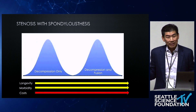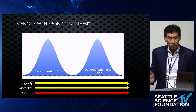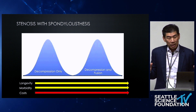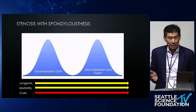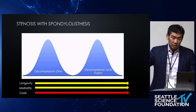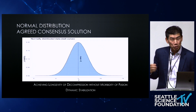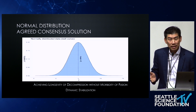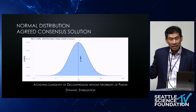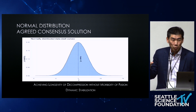This is the problem. I've been at this game for 20 years, and when I mention stenosis with spondylolisthesis to a group of spine surgeons who have been at it for 20 years plus, it's divided — almost like the left and the right. After 20 years, why do we not have a consensus? Half the group is saying decompression, half is saying decompression and fusion. The fusion group drives cost and definitely drives morbidity. If we really knew what we were doing, we would develop a consensus on the most common condition — degenerative spondylolisthesis — and still we don't have one. This is why payers and patients are doubtful of fusion.